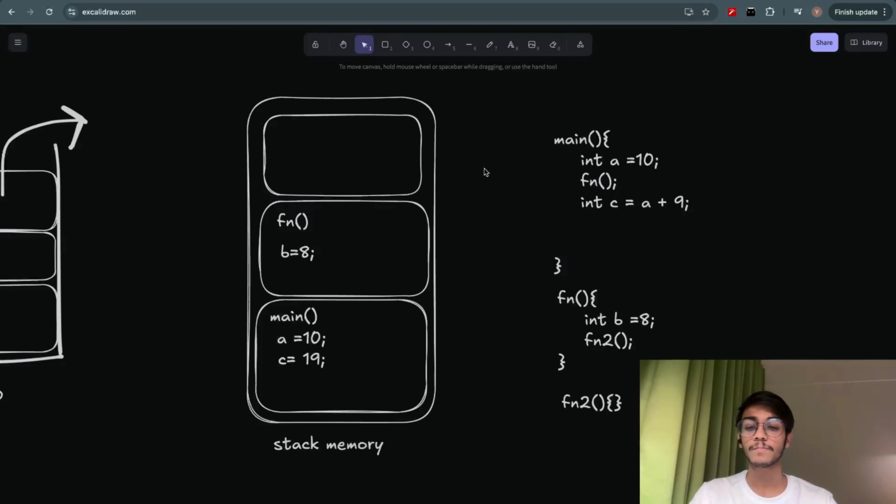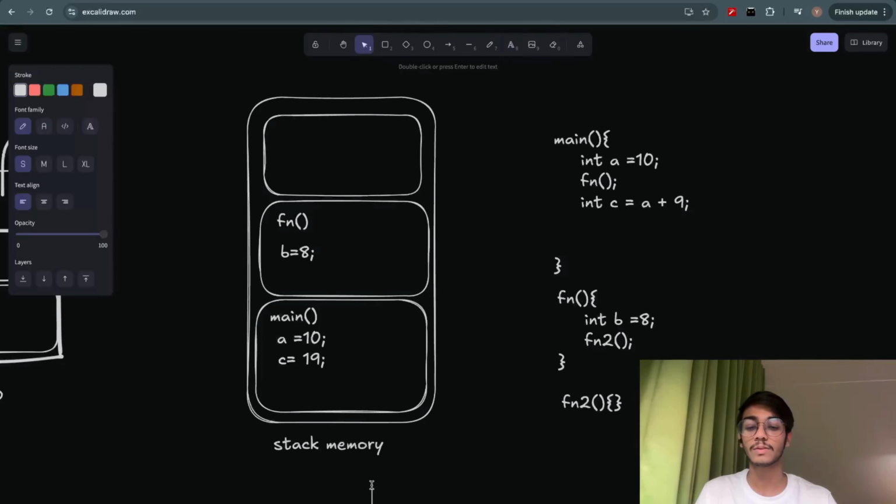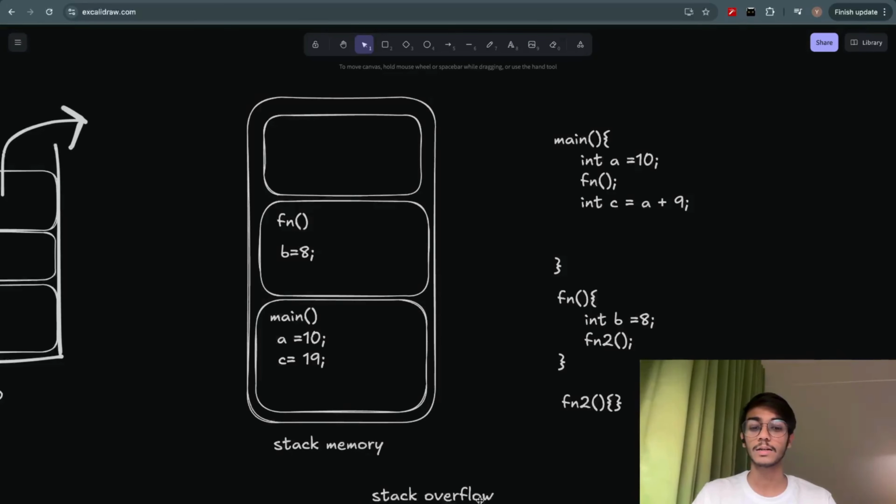So what will happen? See, the stack memory has some limited size. And if we have a series of functions in the similar way, at some moment of time, it will reach its maximum capacity of the storage and it will give us an error, which is the very popular error, the stack overflow. This is clear. And as I mentioned, the memory of the stack is quite small. And say if you want to store something bigger, a huge data structure or a complex data structure inside the memory, it is quite not feasible.